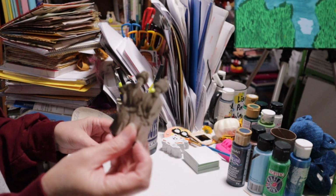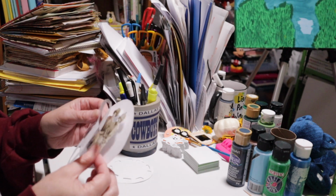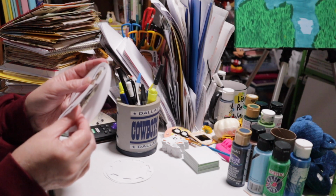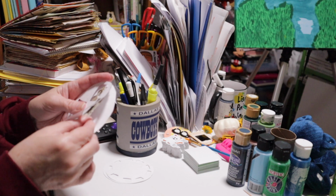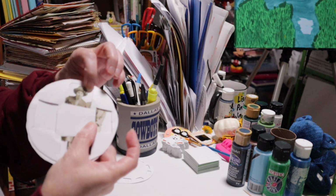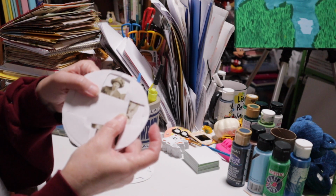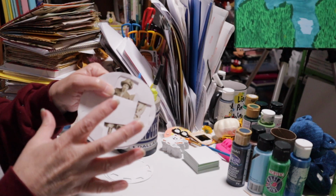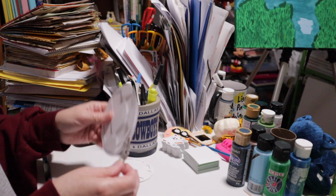Something else, if you have some of the paper dolls, whether you make them yourself or you've purchased them, you can put a paper doll in there. Of course, you would cut the body and make it fit accordingly, but it could be like a photo, and you could put a color behind her, like red, yellow, blue, and then she would pop, and if this was black, then the whole thing would pop. So that's another way to use these.